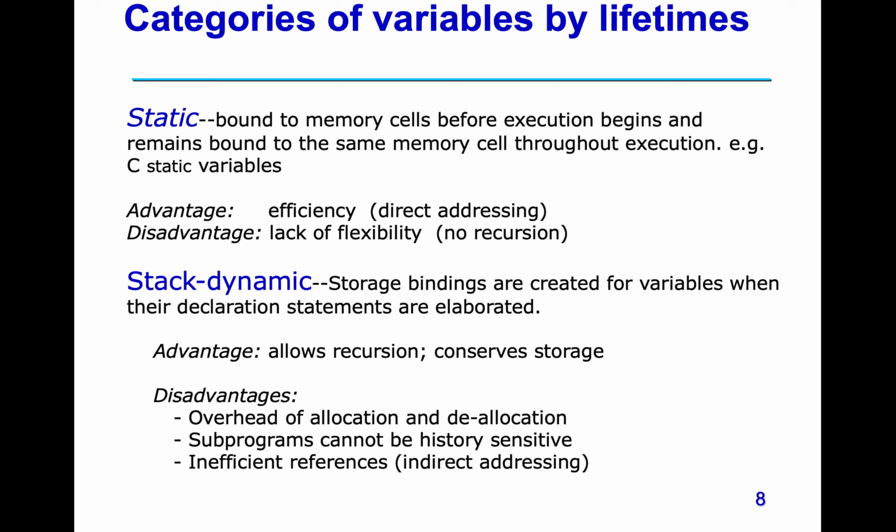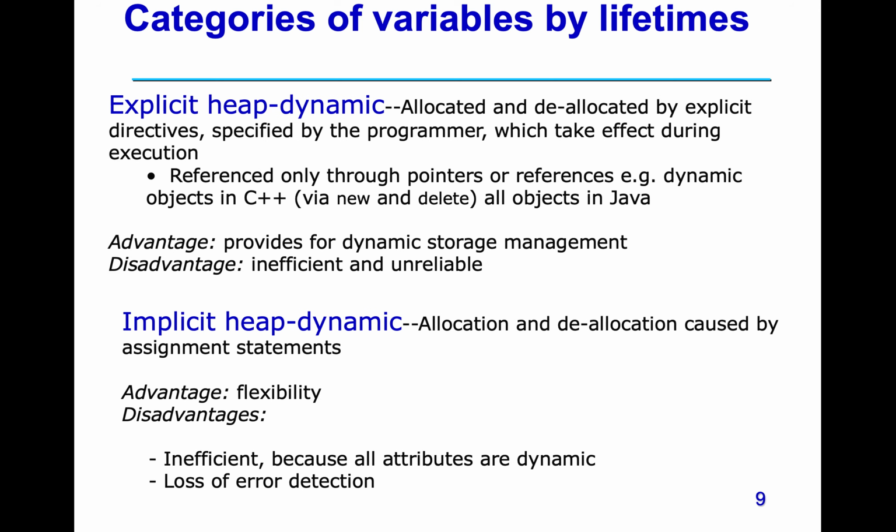So stack dynamic simply means it's heap memory allocated from a stack entry. And then we have this implicit and this explicit heap dynamic memory. So explicit is something the programmer does. Implicit is something that the compiler does for the programmer. So if you remember that from before the midterm. Explicit heap dynamic memory, as it mentions here, it's new and delete.